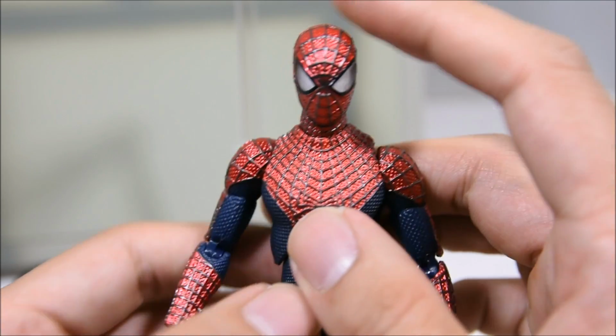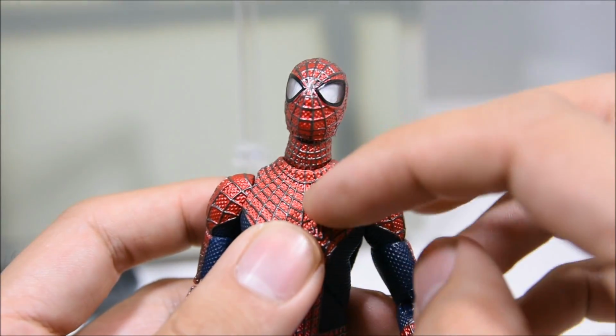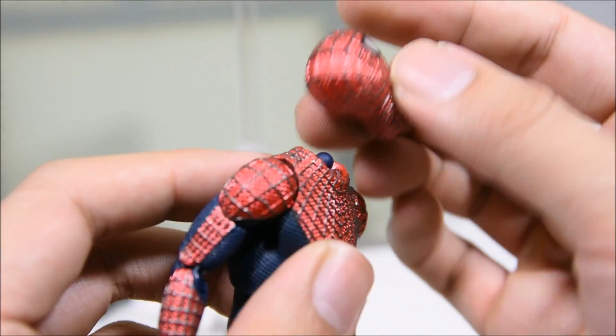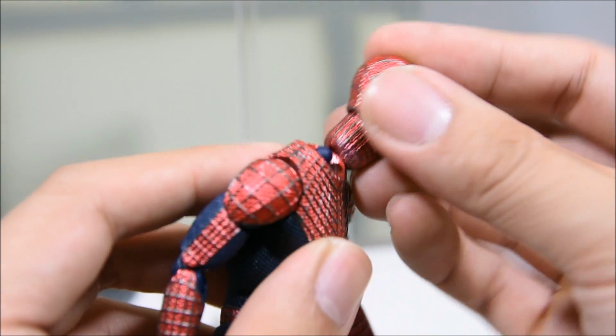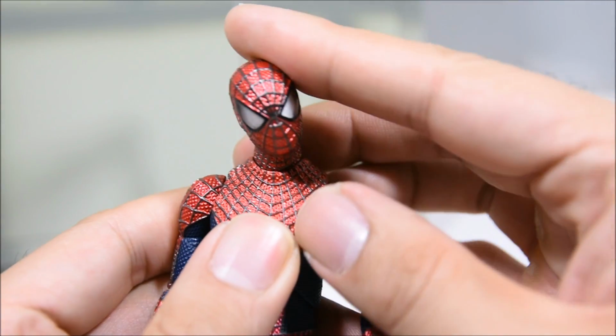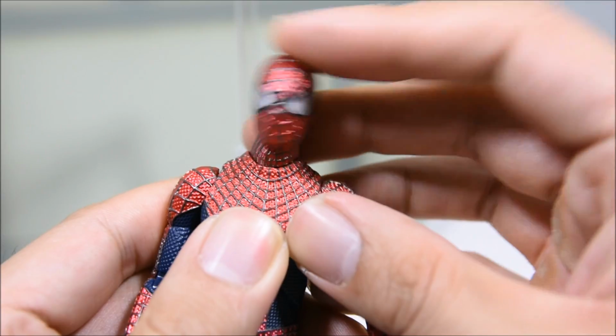lot better. So for one thing, his head has 2 points over here, one at the neck base and one at the head, and a neck under his chin. So it popped off. That's a ball joint right there. It goes up pretty decently. It moves down okay. Goes left and right and swivels. So nice movement over there.